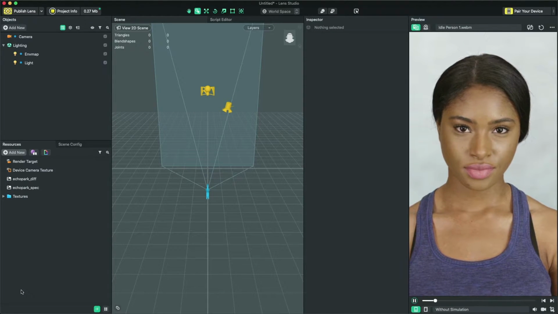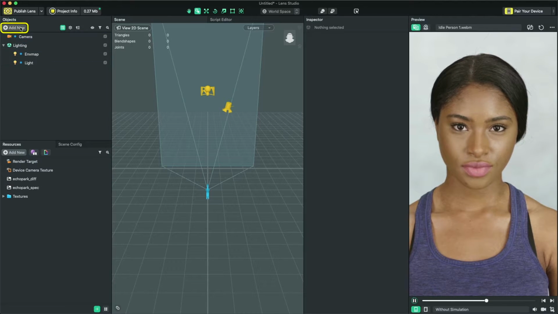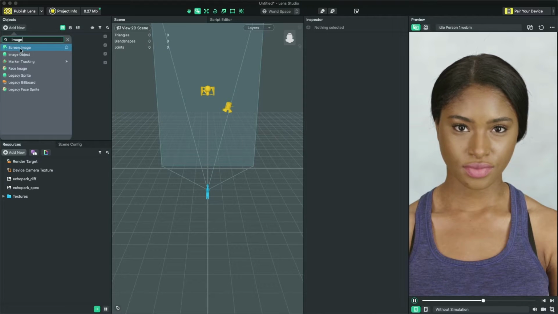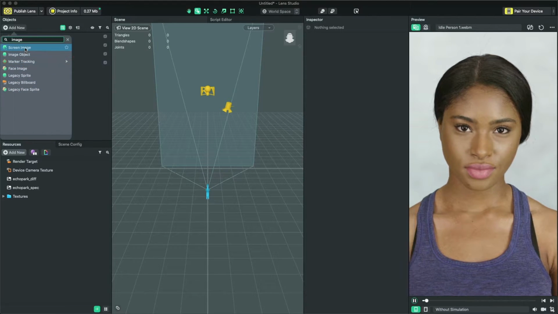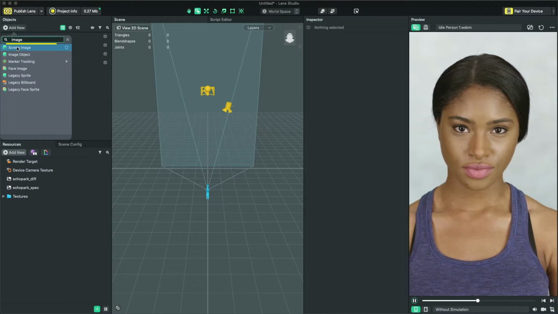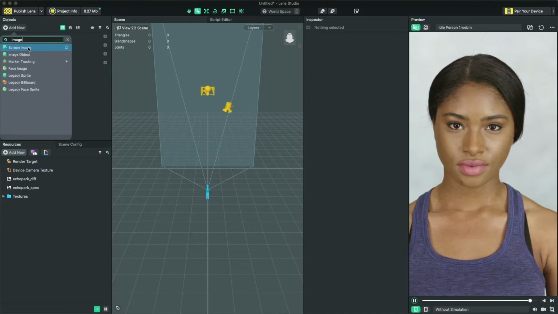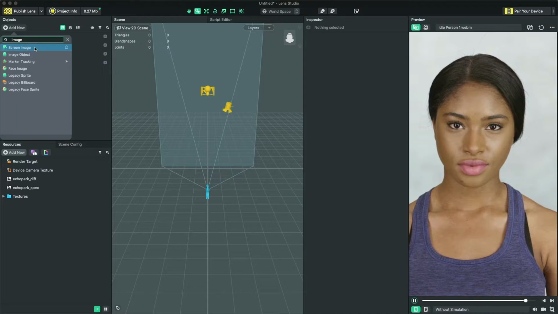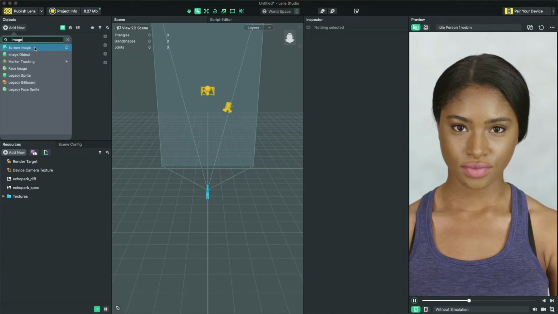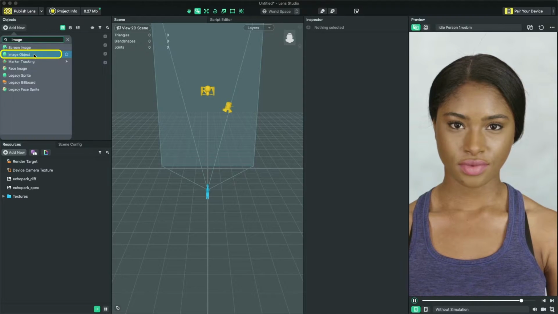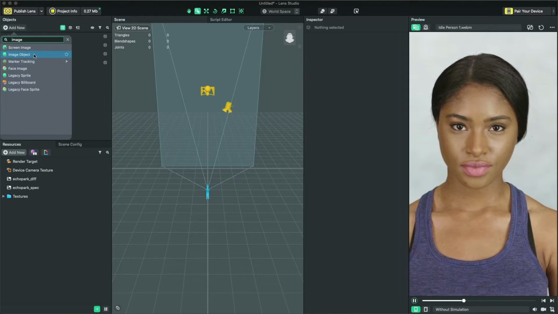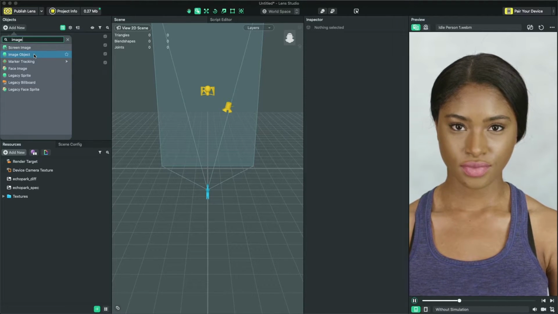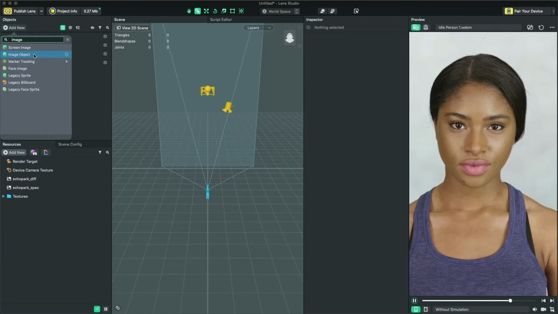Now let's bring our images into the scene. In the Objects panel, click on Add New and search for Image using your keyboard. Then you can see there are a couple of options that we can choose from. Let's check each one. Screen image exists in the 2D space attached to the screen. These are great for UI elements, overlay, header, footer, logo, and more. Another option is image object. This type can be added to the 3D scene, which allows you to position the 2D image in 3D space. We're gonna use image object later in this course.